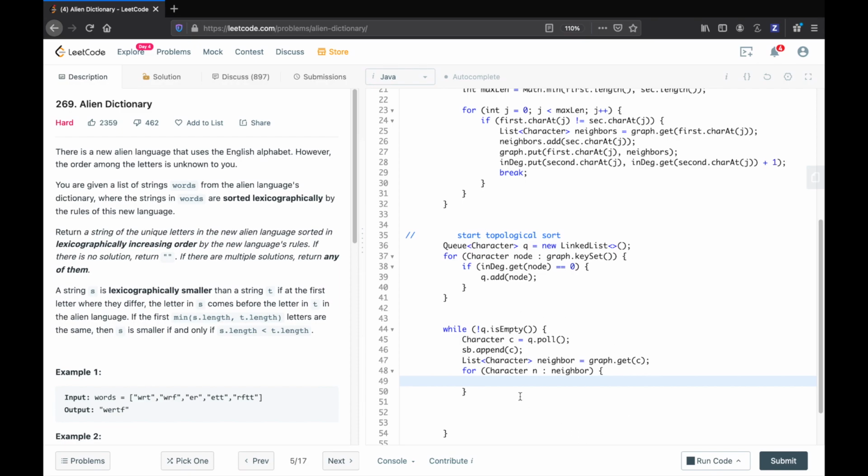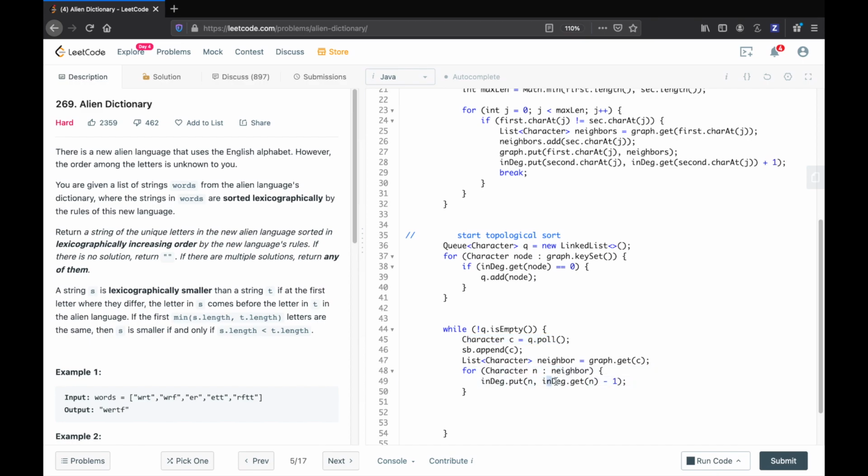So for all the neighbors of this node that we had just taken out, let's decrement the in-degree of those nodes. So what I'm going to do here is indeg.put n, and I'm going to decrement the in-degree of each of the nodes. So indeg.get n minus 1. And notice what we're doing here. We're essentially taking all the neighbors that this character pointed to, and since we removed this from the graph and removed that edge from the graph, we've removed a directed edge going into this node, this neighbor here.